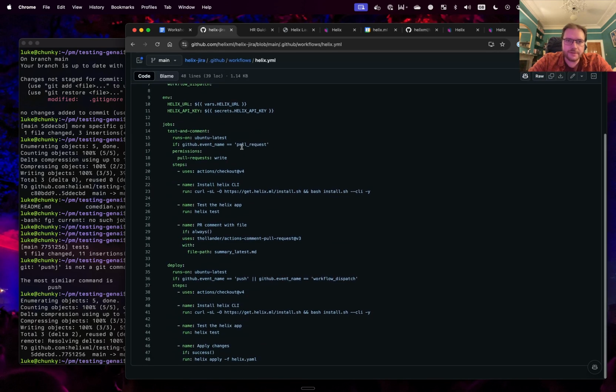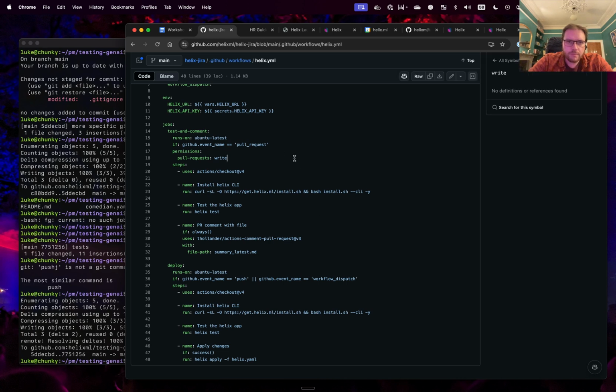Because what this does is if there's a pull request, it's going to run the test. And then on deployment, on merge to main, it's going to go ahead and deploy that.